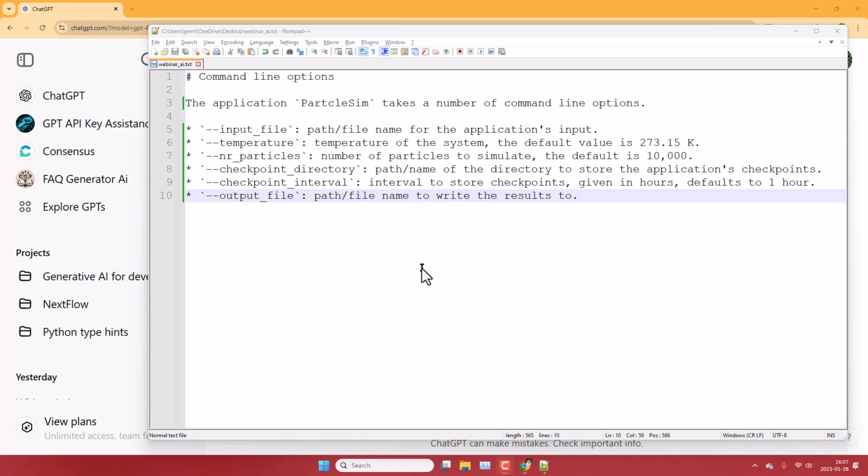I have here a fragment of documentation of an application, and what I would like ChatGPT to do is to generate a function that deals with these command line arguments for this application.